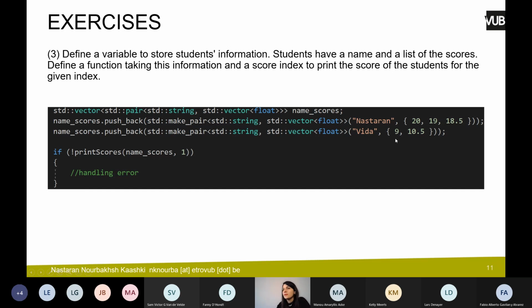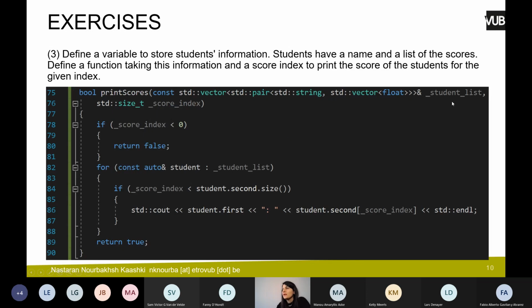Again, I can add another item like this, and now I'm going to print the score of one of those students with this ID. So I'm saying print these two for me for every student. The function again gets one student's length. As the exercise definition says, we're not going to change anything. We are just accessing them to read from that container. Because of that, again, we are using const reference.